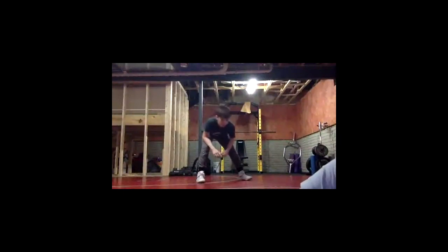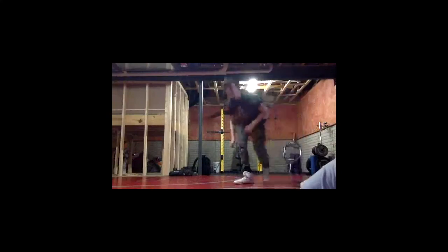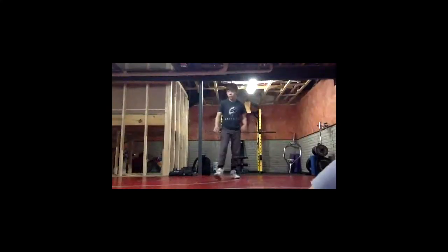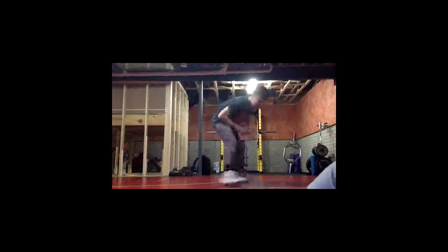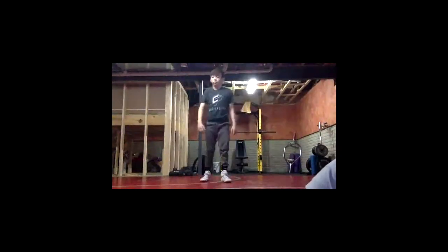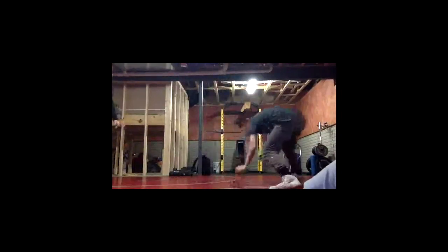So we got down block, circle out. Good. Sprawl. When you guys sprawl, I want you getting all the way down to your hips, not your knees. Hips. Good. Hips, circle out. Good. And then usually on the circle out, you're circling away from your lead leg. So again, down block, circle out, and then sprawl, circle out. Good.